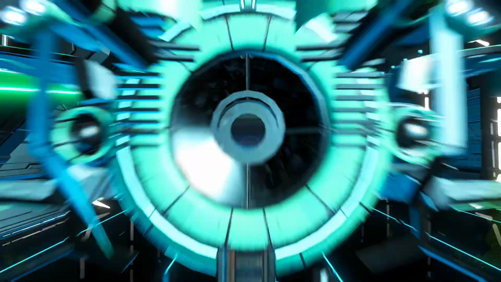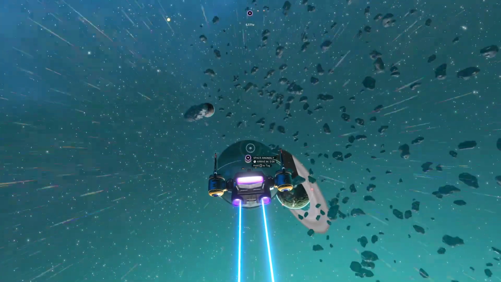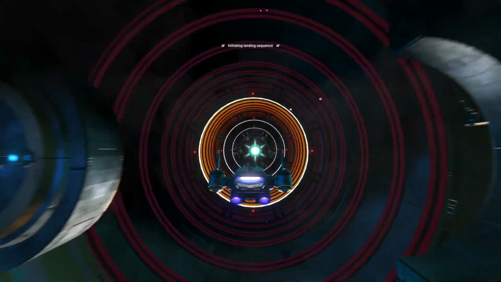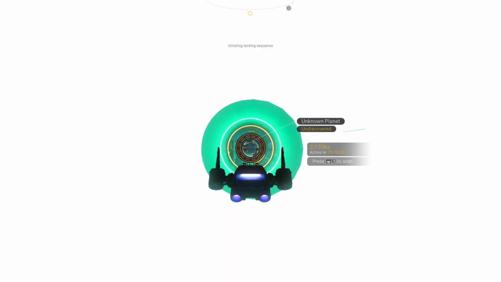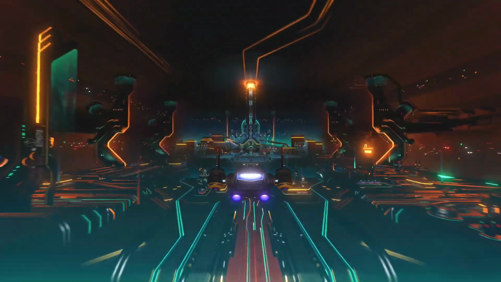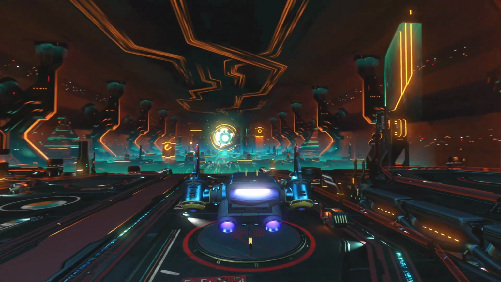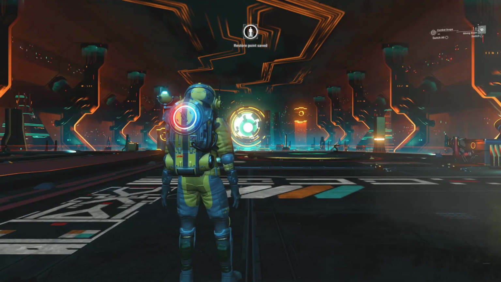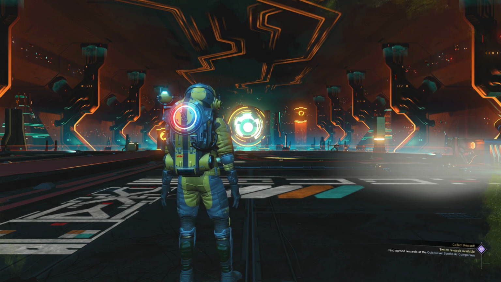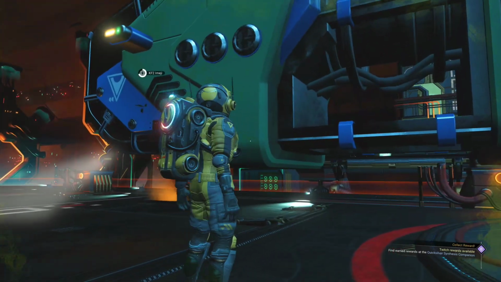So we can just get into our ship. We can go over to the Nexus right here, and we can swap out our ships. Not that one. That's the S-Class. There we go. Grab the hauler.